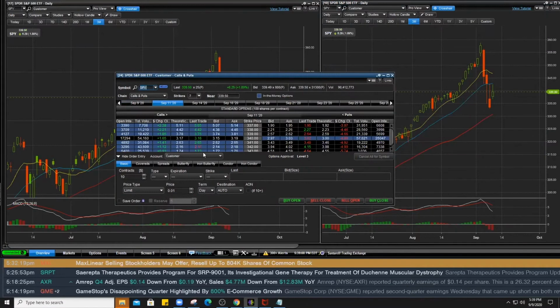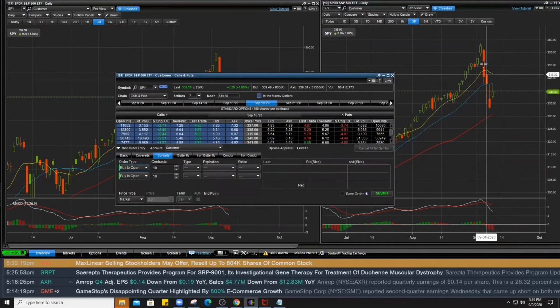Now, a perfect example is if we wanted to buy a SPY trade that has very low risk and high reward, we could be looking at, let's say, the September 18th expiration. So that's next Friday's expiration. We could be looking at a vertical spread because I love vertical spreads. If you want a safe, low-risk trade setup, we could do this: buy to open, sell to open. When you type in buy to open, you're saying, I'm willing to buy this call at a certain price.